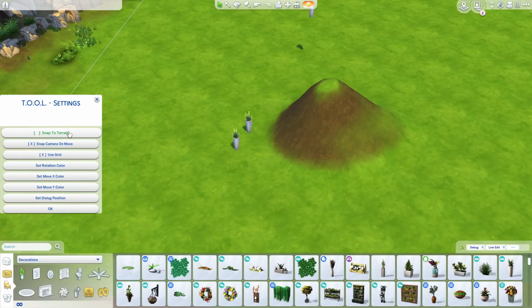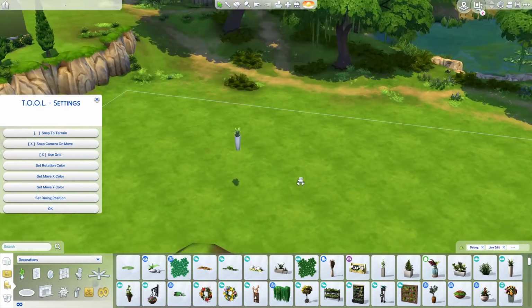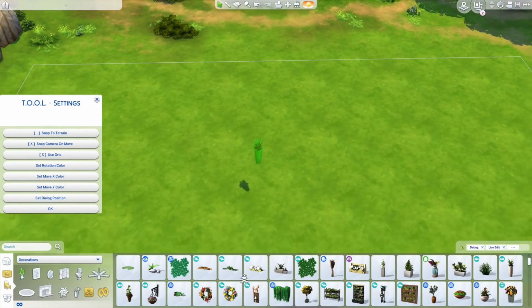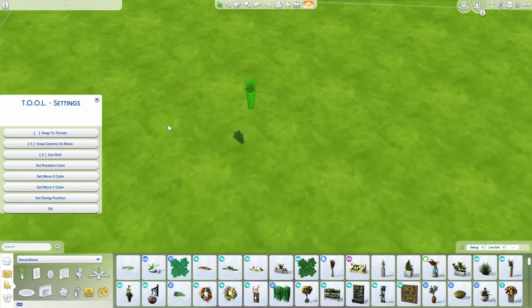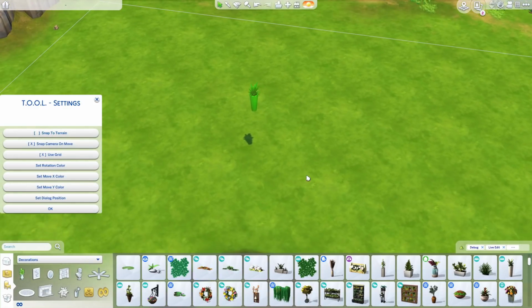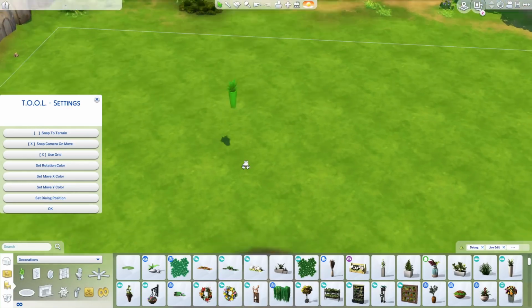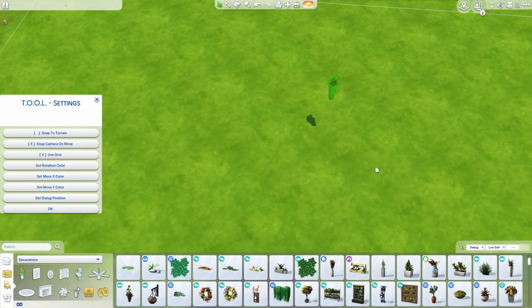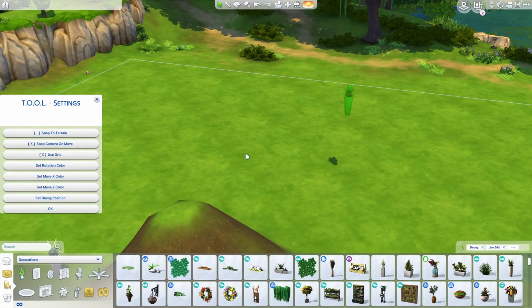First, I want to talk about snap to terrain. This is, in my opinion, the most important option. Like when you look at all these different options, you can ignore most of them, in my opinion, at least I do. But this here is really important because it does make a difference. And I'm going to show you why. So first I'm going to show you this object over here. It's floating, as you can see. I erased it, and snap to terrain is deactivated. I'm going to use the gravity pull, and I'm moving this object around, and you can see that it's still floating. So this doesn't make a difference.